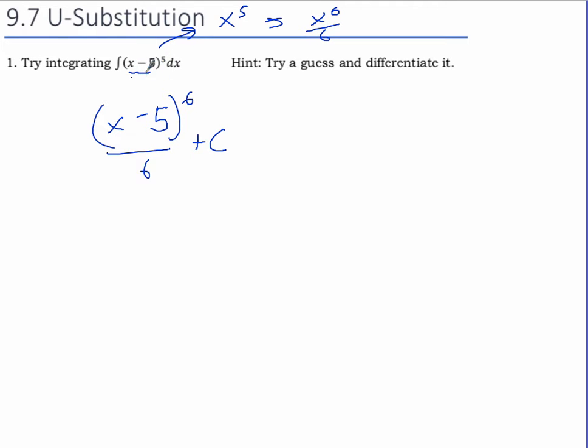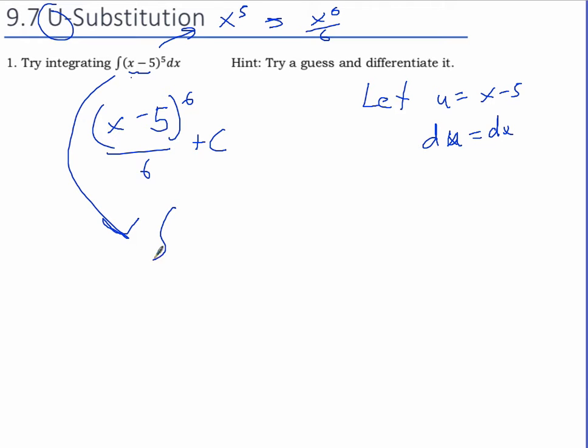to the power of 5. So sometimes we do what's called a U substitution. So we let u equal that, and this is particularly useful for a more complicated expression, and then du equals the derivative of that, which is just dx. So if you substitute the values in, we have the integral of u to the power of 5 du, and then we just integrate using u instead of x. Not really necessary for this one, but for a more complicated one it's very handy.